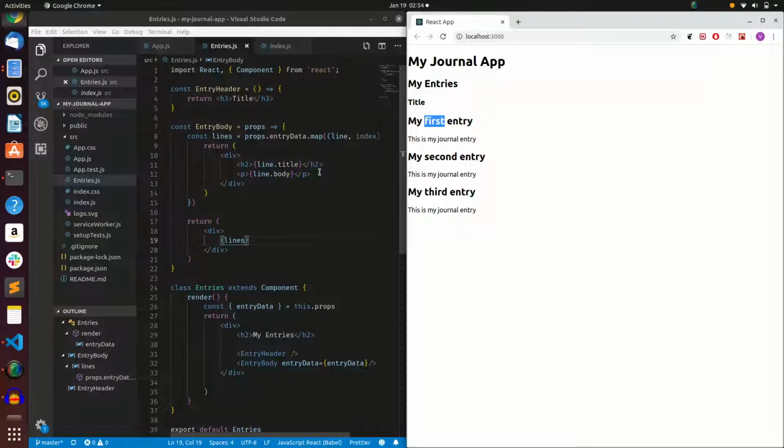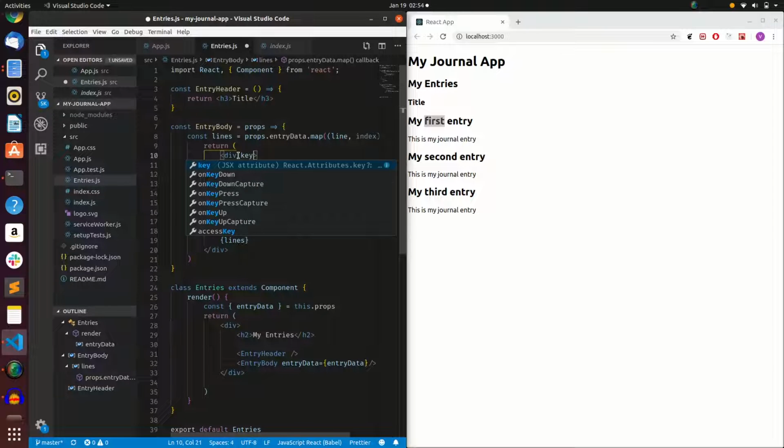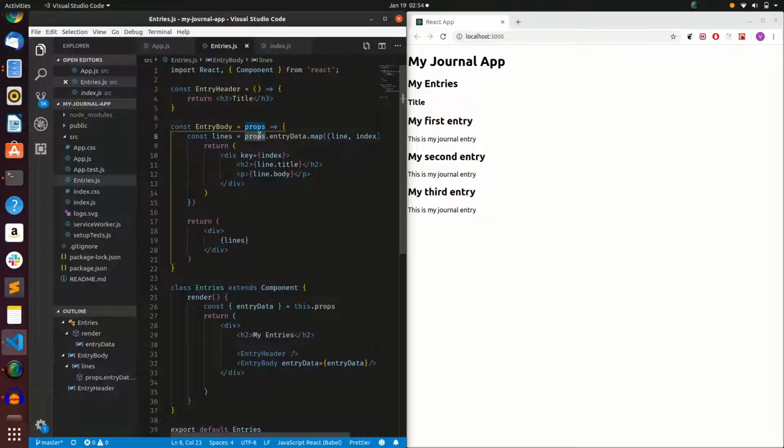So all of our data has now been loaded in. Now, there is an index that we need to make sure we account for here. So I'm going to be putting in a key, and I'll set that equal to the index. We're not really using this right now, but each entry is going to be assigned an index based on this, and that's going to help us in the future when we're looking at manipulating certain things, when we're looking at managing our state.